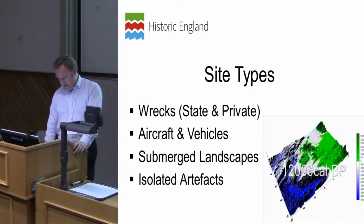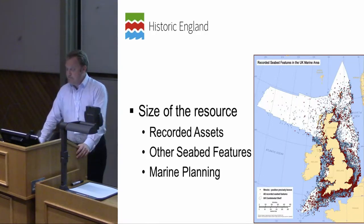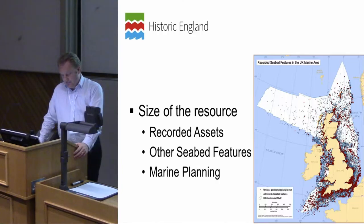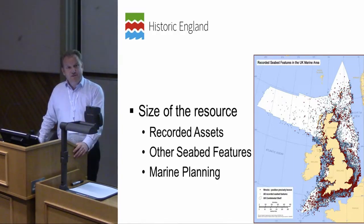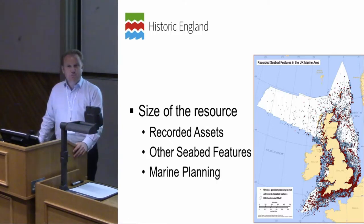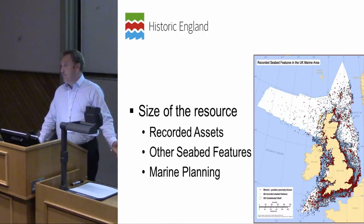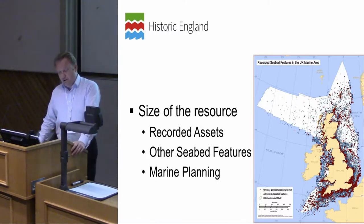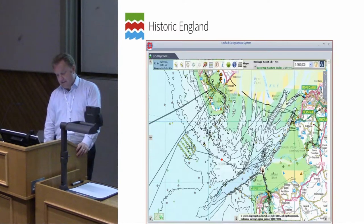Maritime archaeology is kind of hinged between those interested in prehistory offshore and those interested in ships, boats, and aircraft. There's an awful lot of stuff out there. This chart from the UK Hydrographic Office through the Marine Management Organization is a course data map of known sites — the red ones — which the Hydrographic Office identifies as seabed features, principally to avoid submarines bumping into things offshore. The blue dots are unrecorded features, such as fishermen's fasteners where fishermen have reported snagging their nets — which may be rock outcrops, prehistoric remains, or uncharted wreck sites.